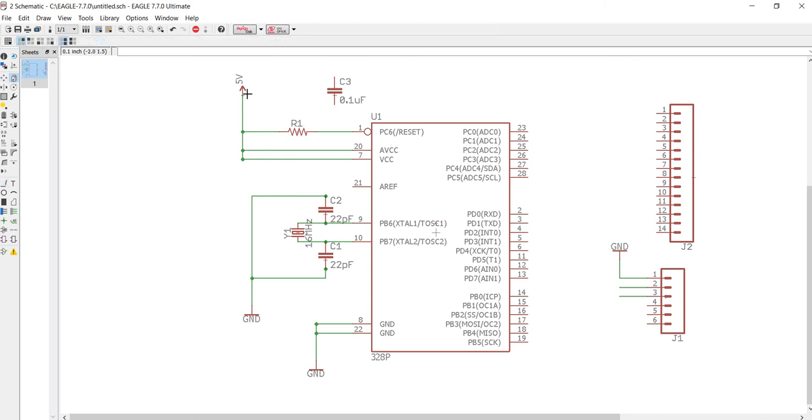VCC, so we're going to copy our 5-volt line, and again it's oriented the wrong way, so I can just right click, turn that, and connect it. And so that's going to be our input power line. Anything connected to that 5 volts there, once we get to the routing stage on the PCB, these will all be connected. Anything that has ground on it, they will all be connected. So anything with the same name. And I'll show you how to do a little bit more of that in a second. So the next one is TX. And this one will be RX. And the last one is RTS.